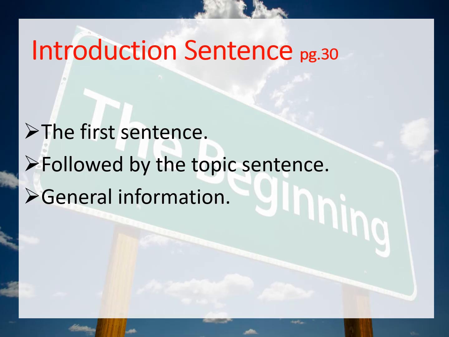So we've looked at the format of a paragraph. Now let's go ahead and talk about the first sentence of a paragraph. The first sentence of a paragraph can be the introduction sentence. Now you don't need to have an introduction sentence in your paragraph, but many paragraphs have this sentence. The introduction sentence is the first sentence followed by the topic sentence. The introduction sentence should be just basic general information. All it's doing is introducing the topic to the reader.